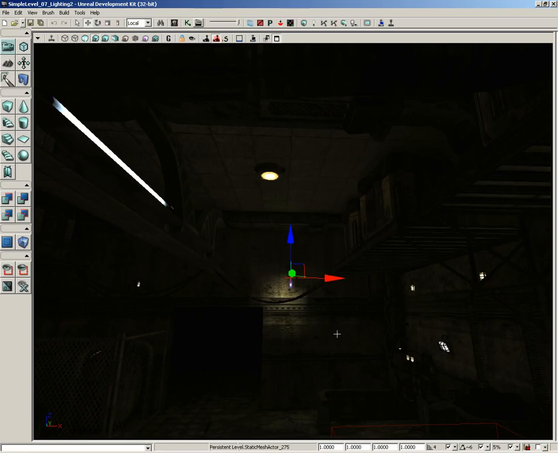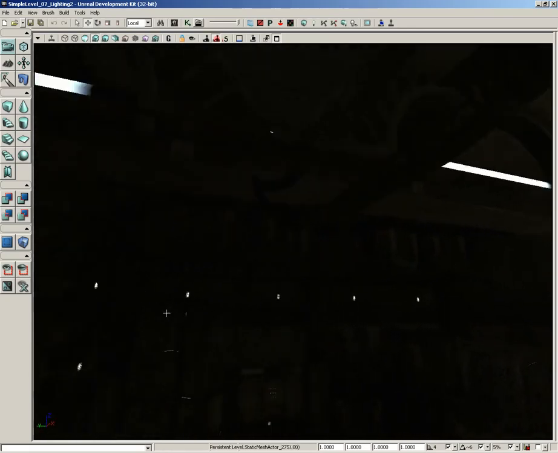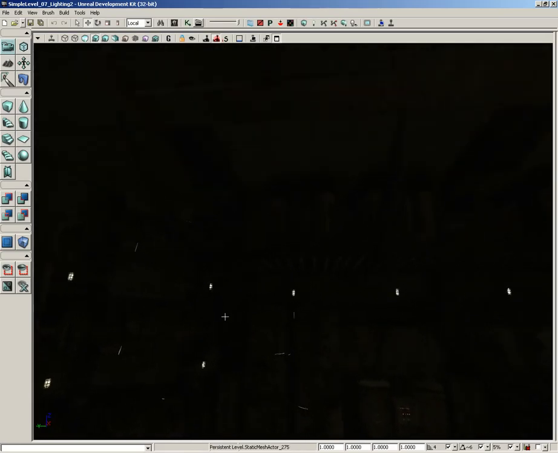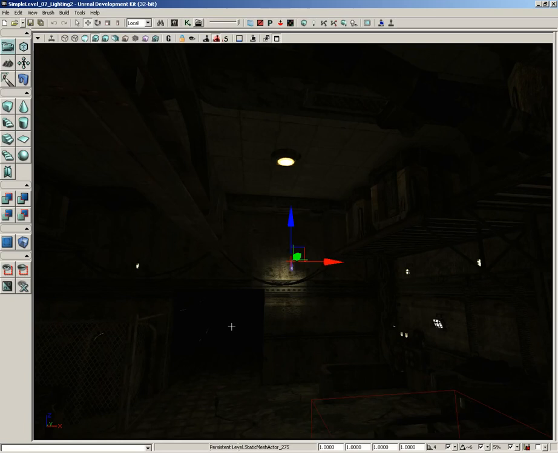Now, in the end, a lot of that is just personal preference. If you'd rather have a large amount of influence from a single light, of course you can leave that up. Though we do have a lot of these light bulbs scattered around the room, and if we set them all to have a huge radius with a lot of bright light, it would probably wash out our level fairly quickly. So that's just a quick look at emissive lighting. What I want you to do is go ahead and save your level, and then we're going to move forward actually setting up the final lighting system for this level.